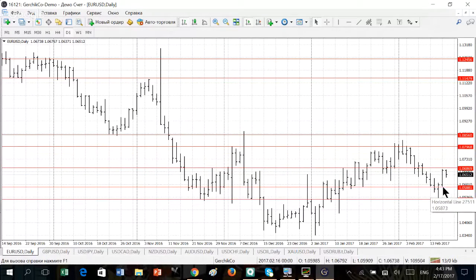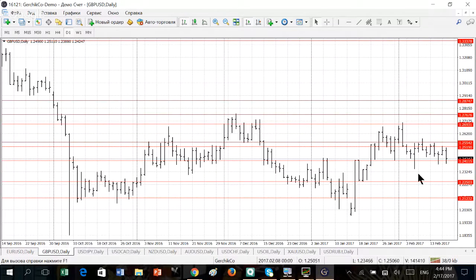For example, what we had at one point yesterday was almost a 100-point move. Let's see. The low was 105 or 106, and the high 106.80. So we have 80 points. It's almost 0.8%, which is a pretty large move at one point. Pretty large move, and it's a very decent ATR.